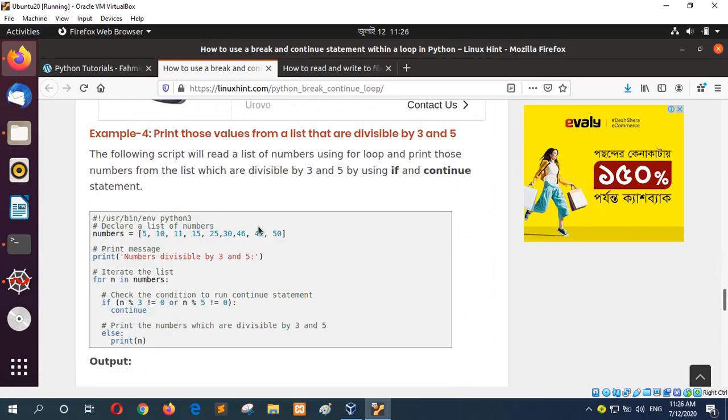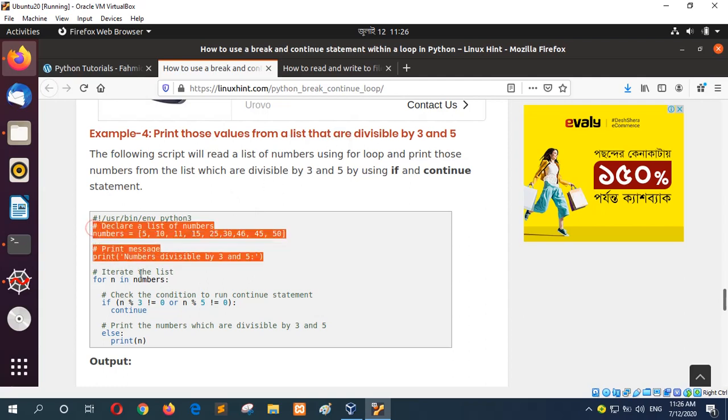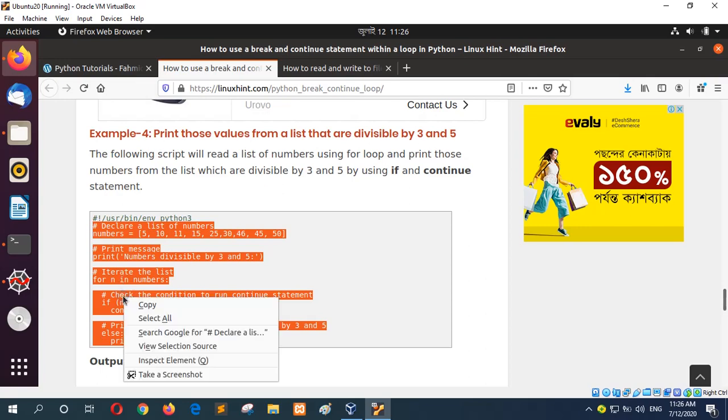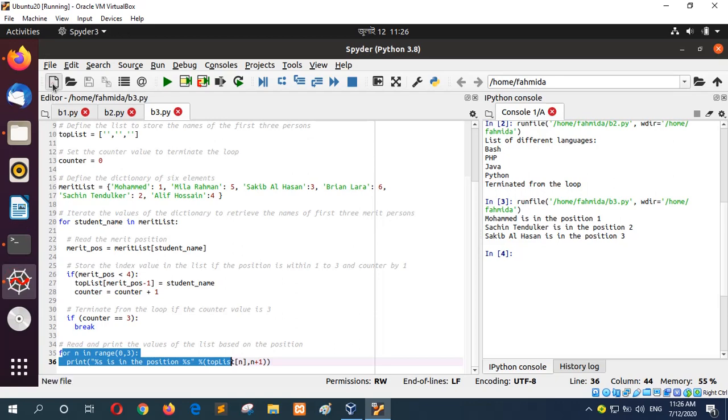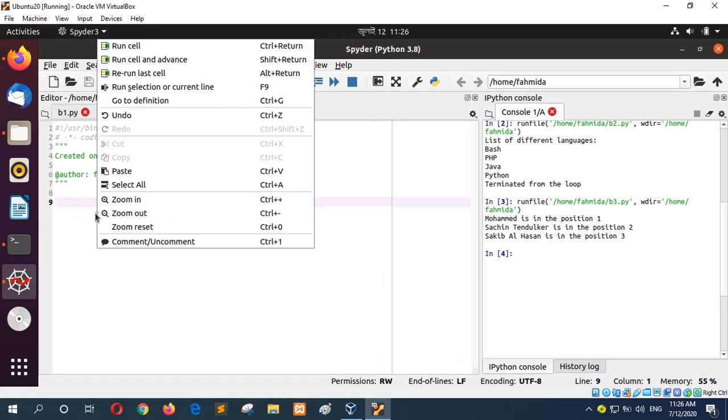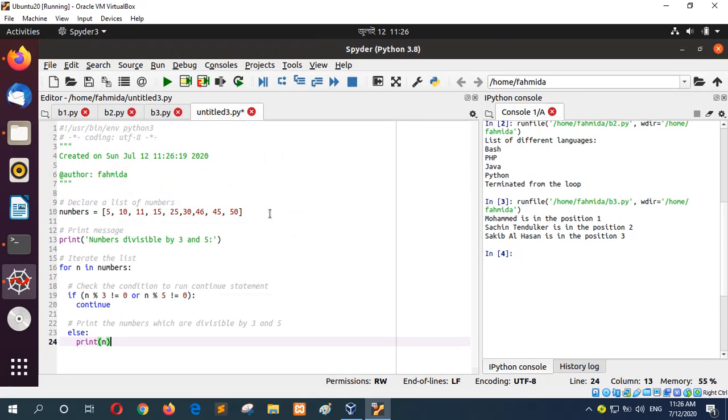All the next examples are about the continue statement. Print those values from a list that are divisible by 3 and 5. Here, a list of integer values is defined, called numbers, and a message will be printed, and a for loop is used to iterate over the values in the numbers list.